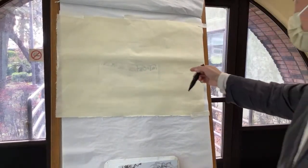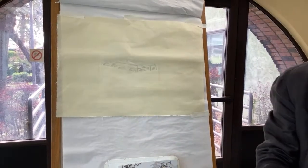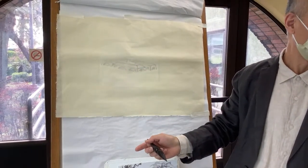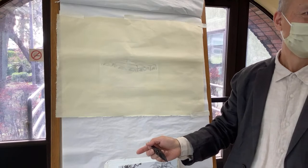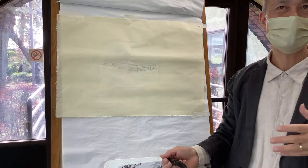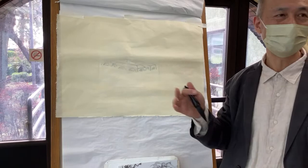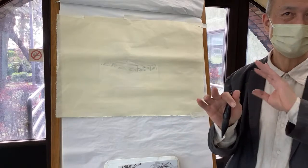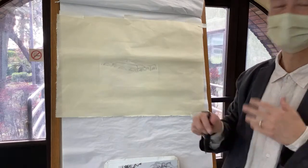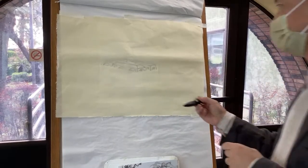So I'm going to do the building first. In Fu Baoshi's approach, he called this nailing down the subject. Nail down the what first? It's a nailing concept. And after that, he is free to concentrate on the atmosphere and the environment. So nothing will be more detailed, more informative than the nail. So we should put the nail first.